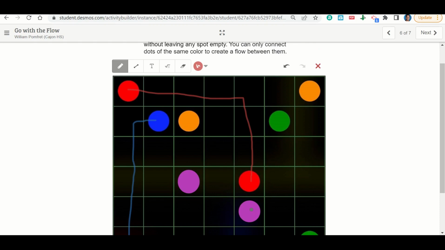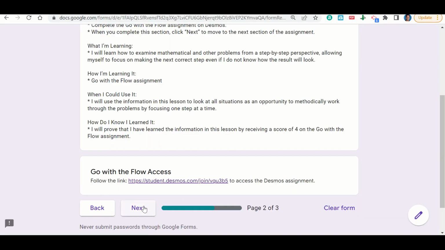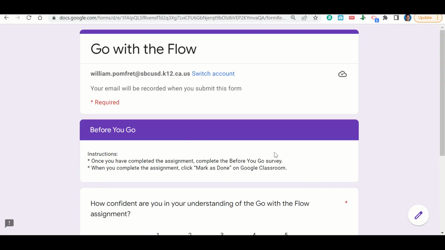So you do the best you can. Remember, our goal is to cover every box, connect the dots, and not cross each other. So you'll do that for each of the slides on here. And when you're done, you'll go back to your Google form and click Next. And that will take you to your Before You Go. Go ahead and fill out your Before You Go and then submit your work on Google Classroom.